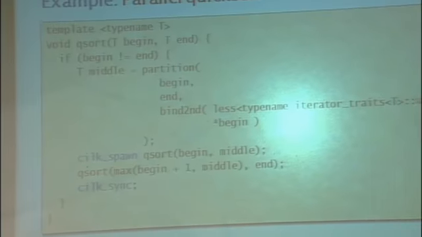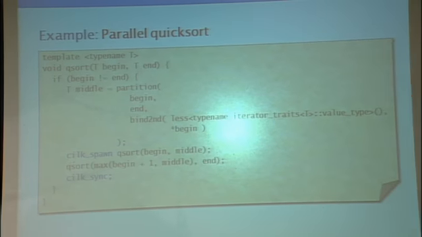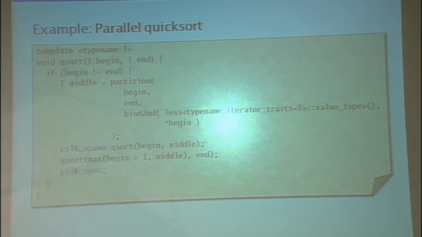Okay? So let's take a look. So here's, for example, a quicksort program. This is a C++ program. Here we're using a template so that the type of items that I'm sorting I can make be a variable. Okay, so type name.